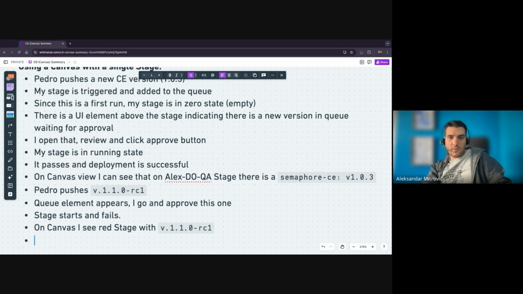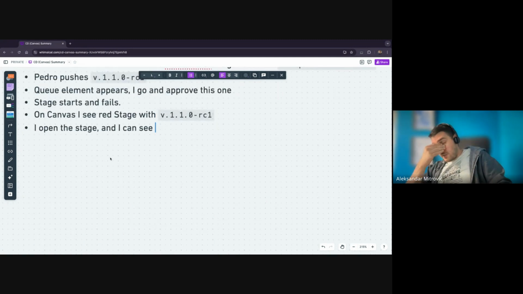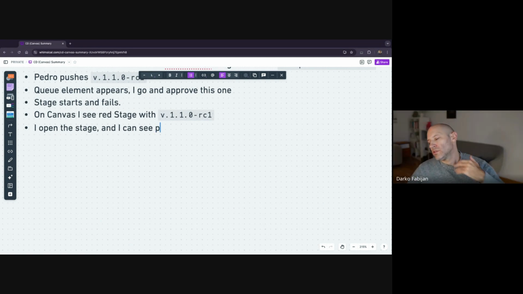I want to see what failed and why, right? I open the stage and I can see the pipeline or... Those are like no details, but maybe we show you.